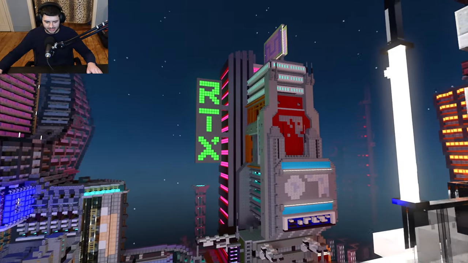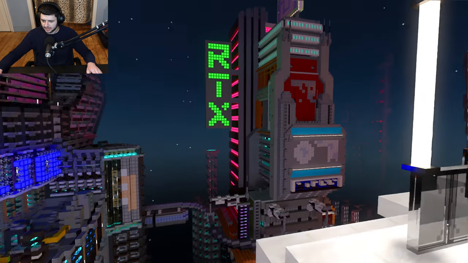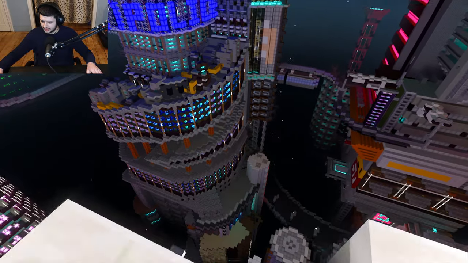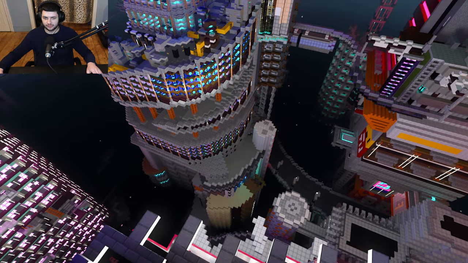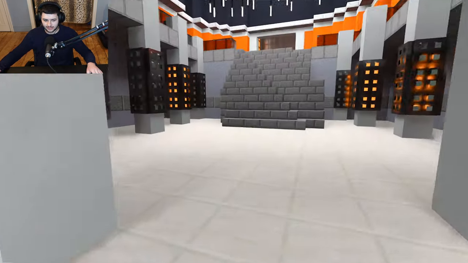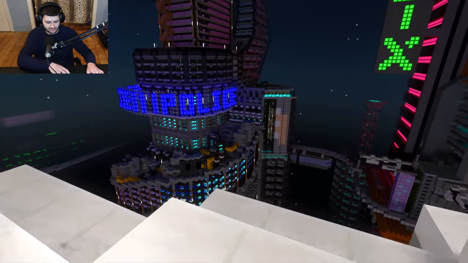But as you can see in the distance, we have all of these cyberpunk buildings, and one of them says RTX on the sign, and the other one, I'm not entirely sure what that reads, but they have text on them. And just look how far down it is. If we jump off right now, we would be dropping so far down into the city. Like, we'd die so quickly. So I'm not sure if there's a safer way down. I guess we could hop into creative mode.